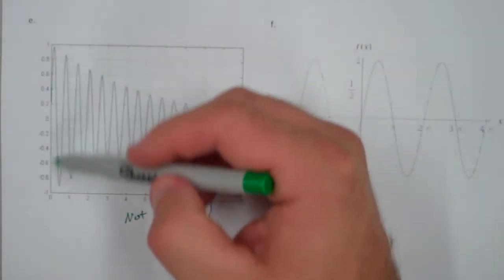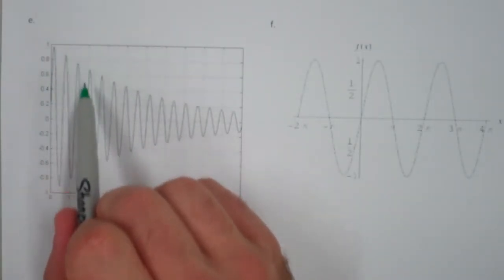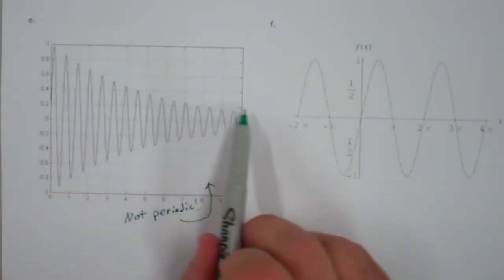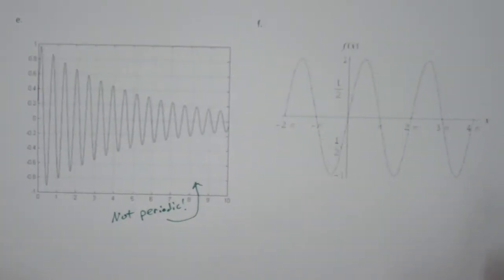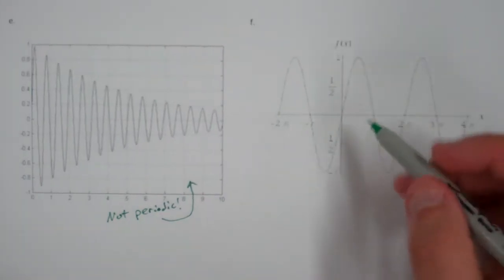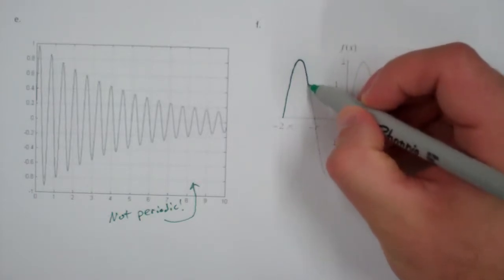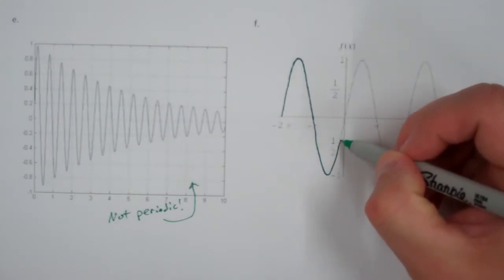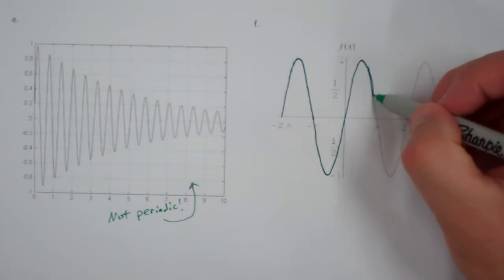So what we would need is for this function to reach the top point at every single period and then keep going. Because these Y values decrease and then here they increase, this one's not periodic. Not sure how this one showed up on the notes, but I'll just trace this for you if you want so you can really see it on the video. This looks like either a sine or a cosine curve. It's got a nice easy wave to it, and things keep coming up and down.